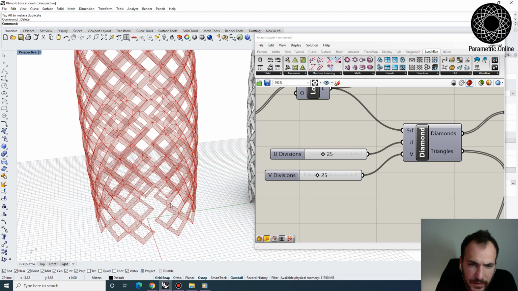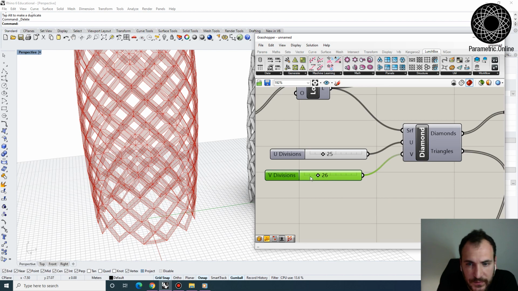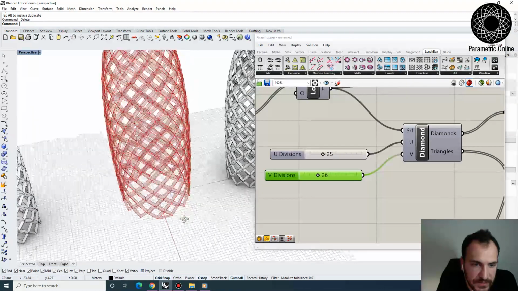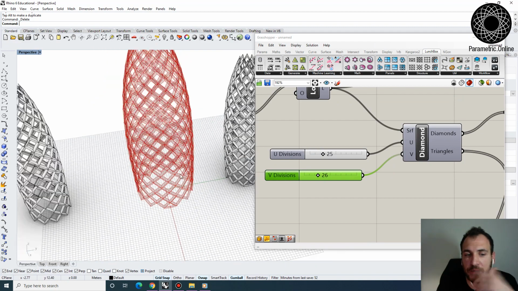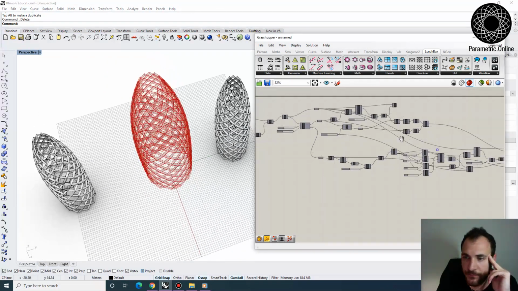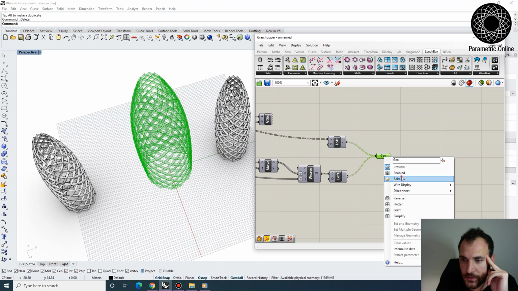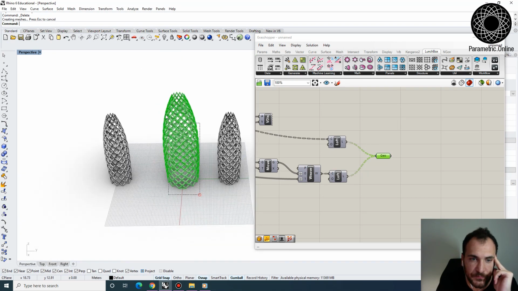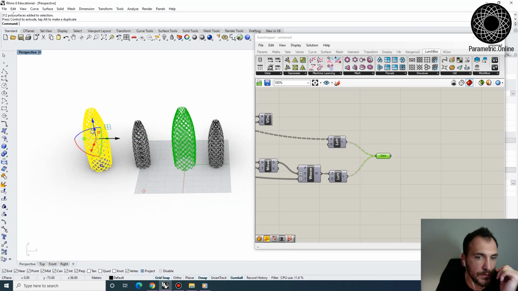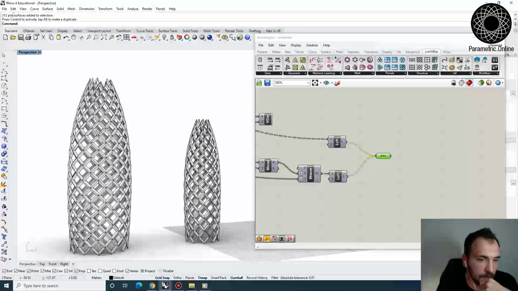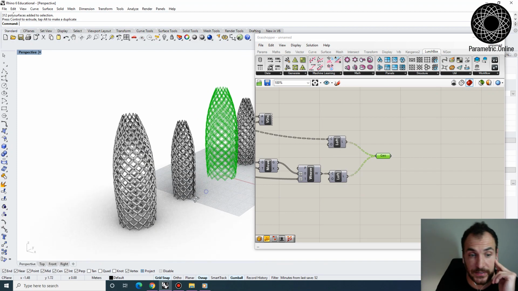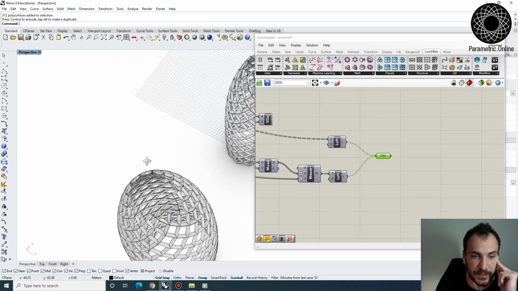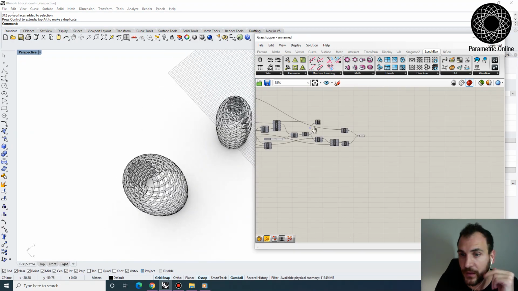Actually, when I make this even, it doesn't work. Let's try to make it. When it's odd, it doesn't work. This needs to be even. Just the V divisions need to be even, so that we have two panels here that could join. Otherwise, it doesn't recognize the join. And I'll bake this version as well, which is similar to the example I did, but you can see it can be parametrically altered. So that's proof of concept, right? So we built this object parametrically now.